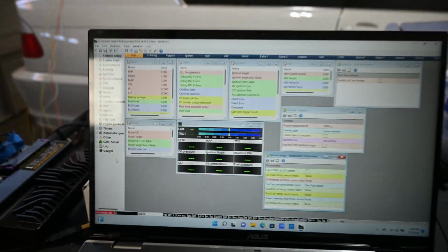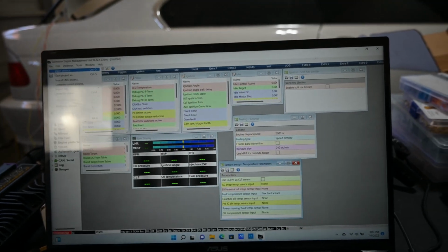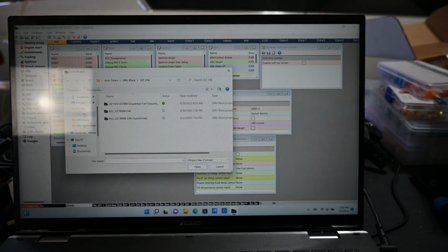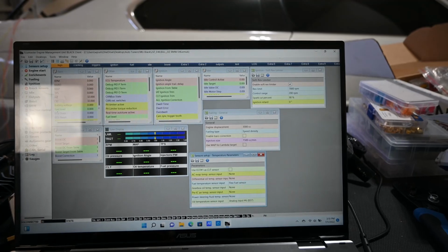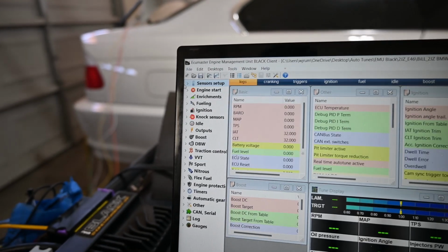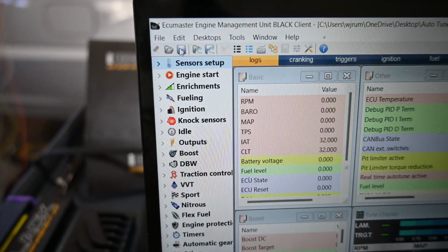What else? Let's see, here's the software here. Obviously it's not connected at the moment, but let's see here. I'll open my software. So like I was saying, for example, I started out going up to the sensor setup. So obviously gotta make sure our sensors are set up first.